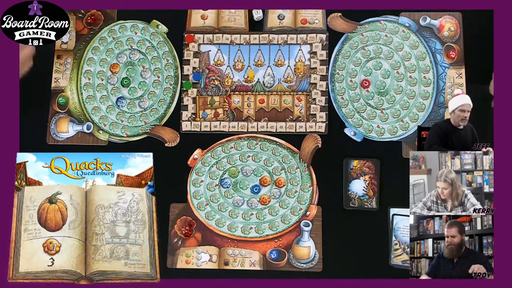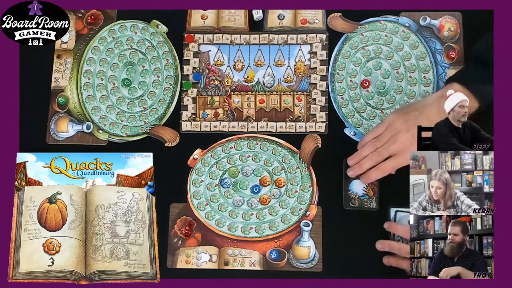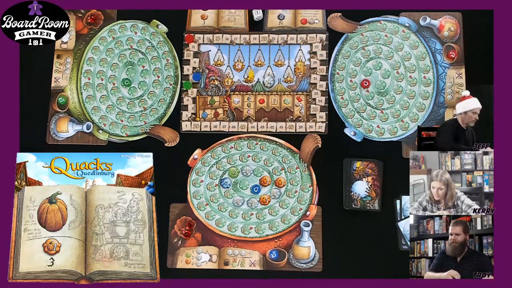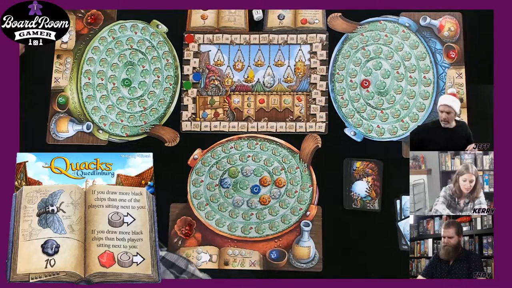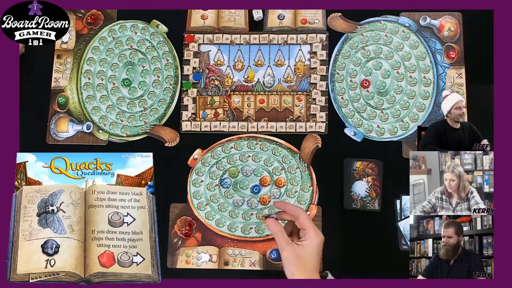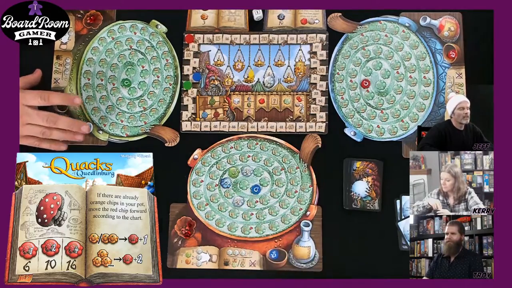Gary, you have 13 to spend. What would you like? Let's go. Well, I feel like I'm a little behind in the moth game. So I'm going to grab another moth. And then a pumpkin. Well, now you're ahead in the moth game. You have three, we have two. Nice. So you did moth and pumpkin?